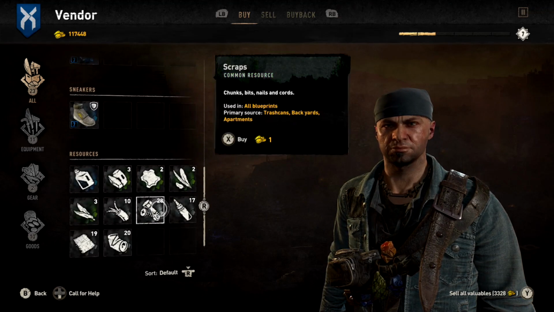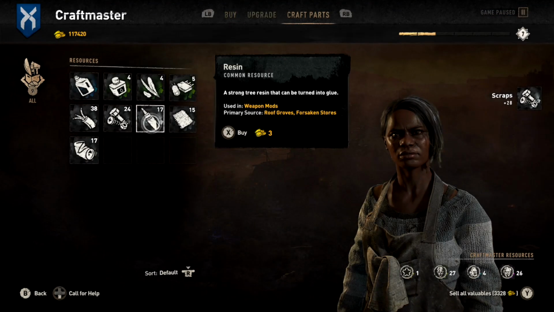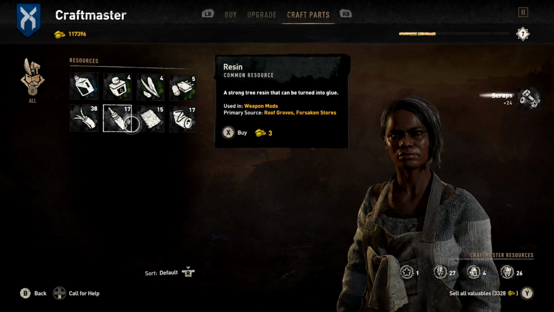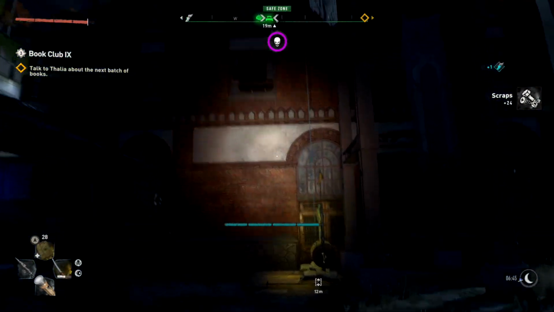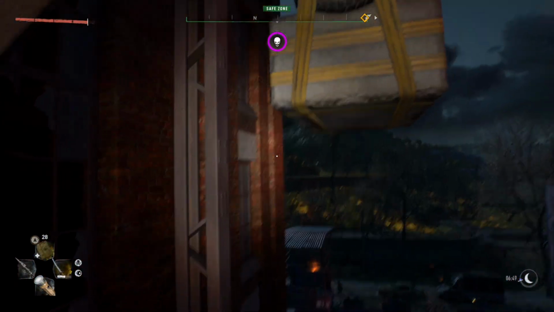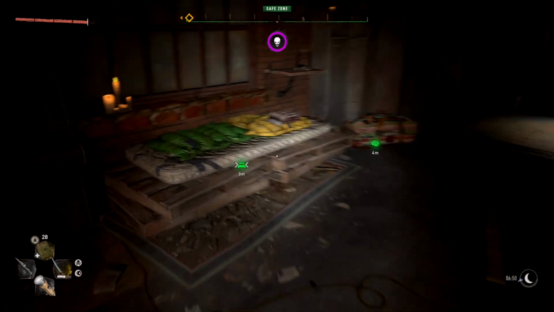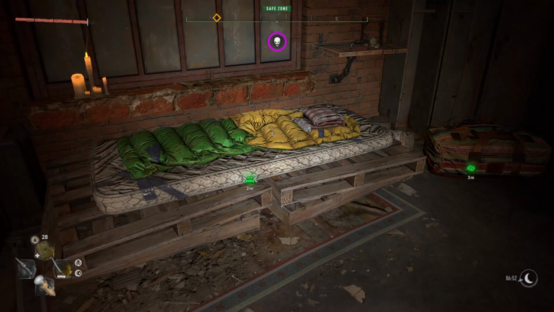As you can see, he's got 28, and then adjacent to him you've got the actual Craftsmaster, and I pick up another 24. So that's over 50 in the space of no time, and all you need to simply do is head up the winch again, and upon reaching the top, head into the little room to your left, and you can go to sleep and refresh those NPCs, and that's my number 7.